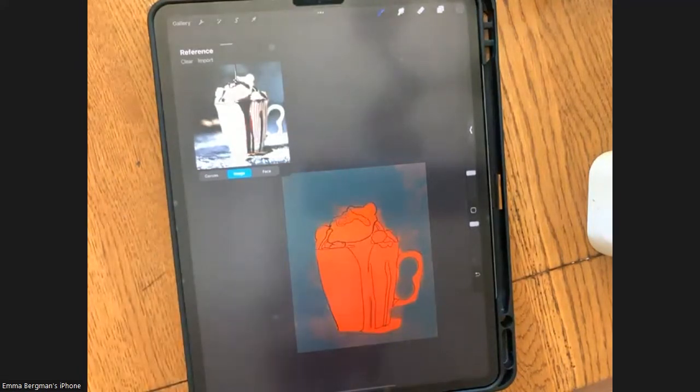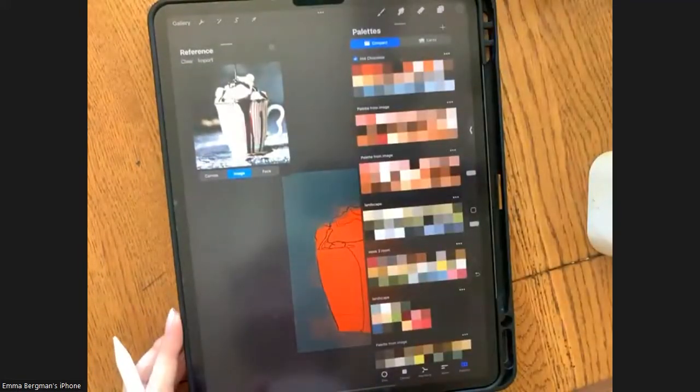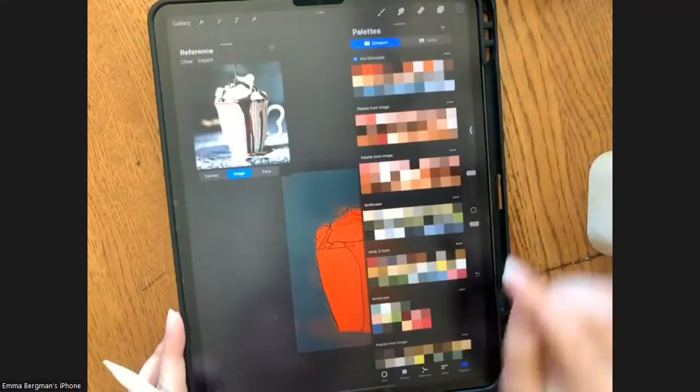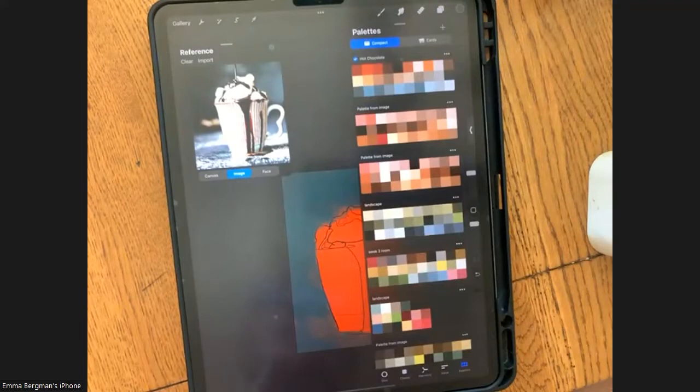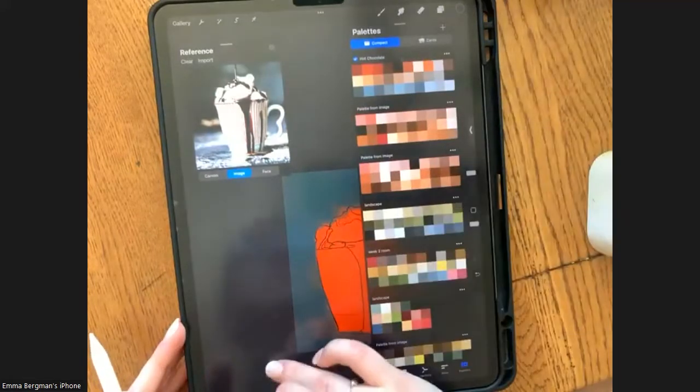So the palette is a nice starting off point. I do have a darker color I can use. I can also change that color. Do you guys have a darker color than that on your palette? Like almost a black? Let's use that color. Let's do that. So I'm gonna click on that.